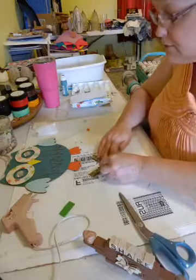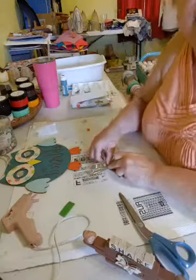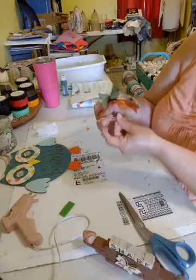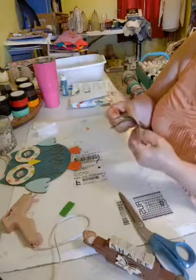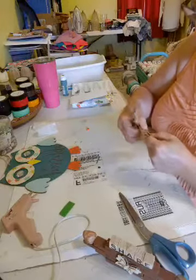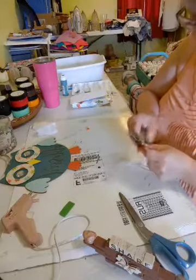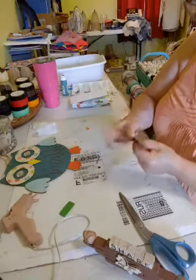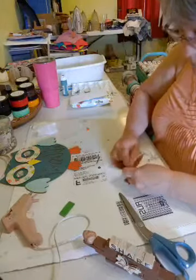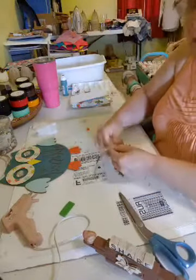And then I have a piece of jute over here, and I just folded it in half. Hi Tracy, how are you? And I am taking it, and then I'm just gonna take these ends and put them through my loop here, and then I'm gonna pull it tight. Okay, and then I'm just going to tie a knot in the two ends, just to keep it together. I'm going to tie it tight.